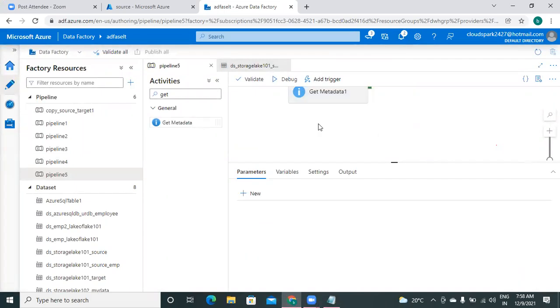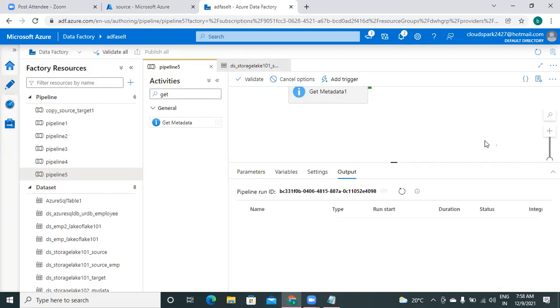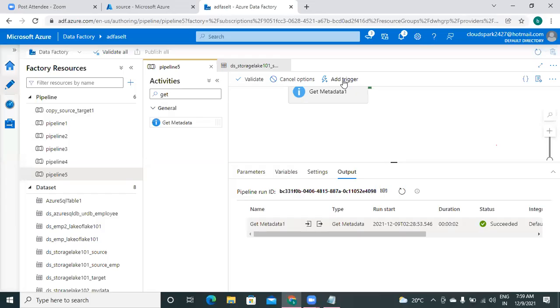Now I'm going to run this pipeline. Just in the debug mode, I'm running. I just clicked on debug, or else directly add trigger and then trigger immediately. Yes, I will engage a special discussion on debug and triggers after a few concepts.